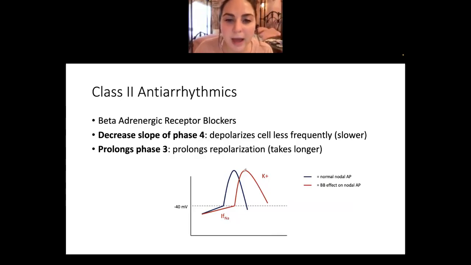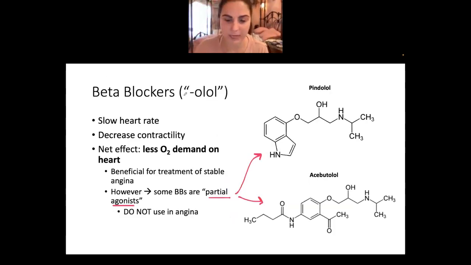And not only that, it's not affecting calcium at all. That's your calcium channel blockers. So upstroke's fine. The beta blockers also affect potassium. Basically, it's going to take longer to repolarize, so there's a wider slope of the potassium channels as well. These are the guys that end in olol. The whole point of a beta blocker is to slow the heart rate. We're trying to affect the rate of the pacemaker cells.